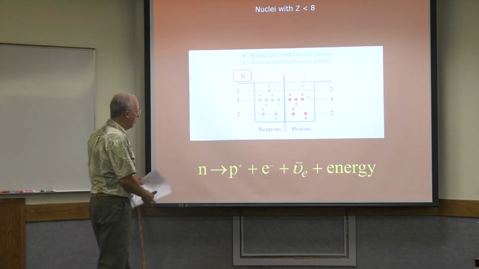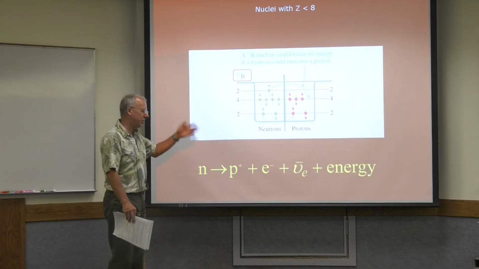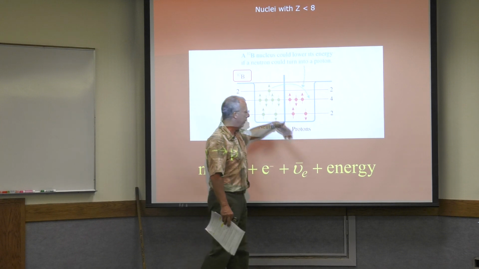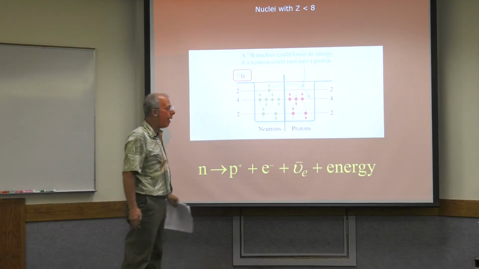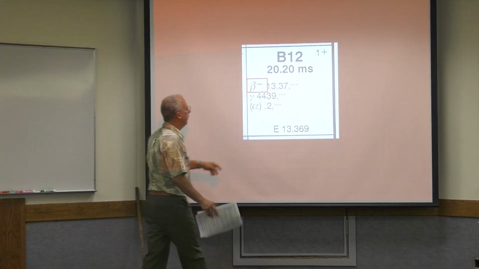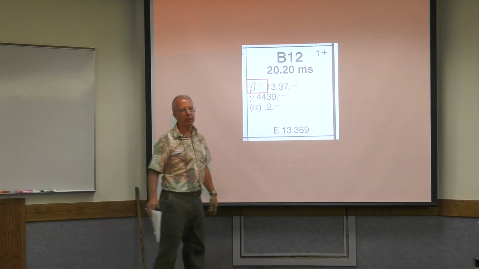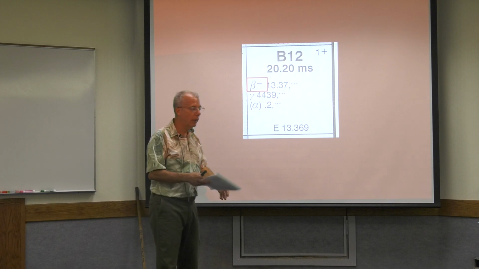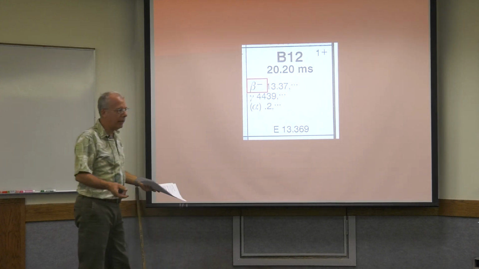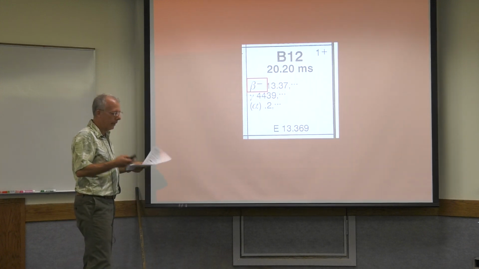So this is all talk, right? We're saying that if this thing beta decayed, it would become more stable. Well, let's see if it really happens. So you look at the chart. Here it is, boron 7. By golly, what does it do? Beta minus. Okay, so it's radioactive, and it undergoes beta minus emission to become more and more stable.